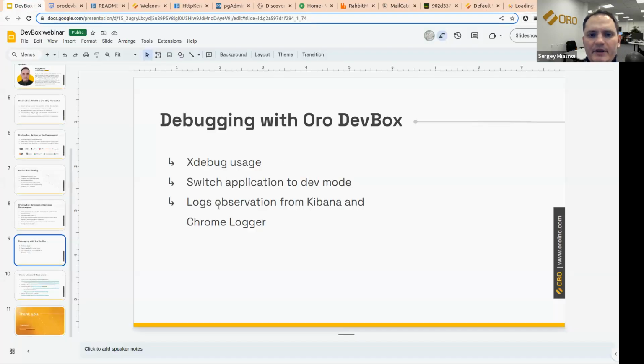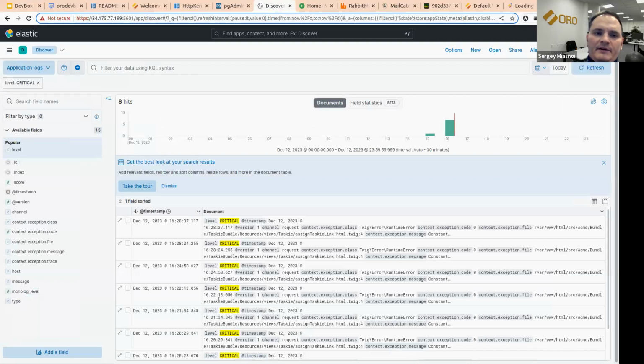Going back here regarding the logs observation, we have our logs in the Elasticsearch, not the Kibana.